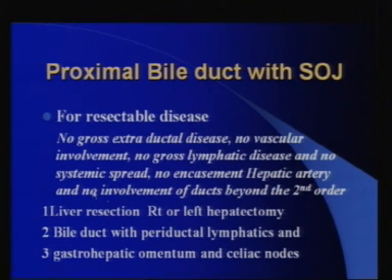Encasement of hepatic artery and involvement of second order duct will preclude any curative resection. Now, I think this needs to be understood. Involvement of hepatic artery is very important in the diagnostic workup, and if it is involved, then one should abandon. It's the stem of the hepatic artery I'm talking about, and not the right and left branches. And then second order: the first is the right and left duct, and then there are the anterior and posterior sectoral ducts. If there is involvement of the ducts beyond that, then it precludes any curative resection.